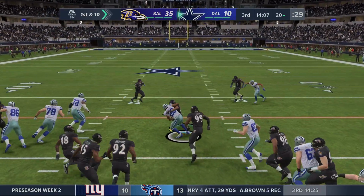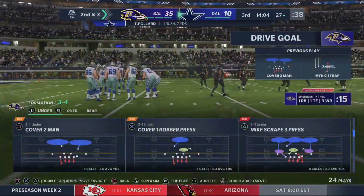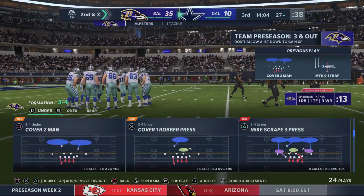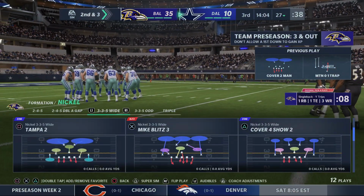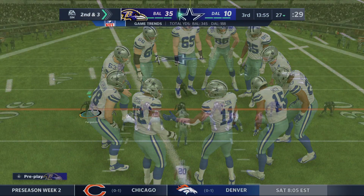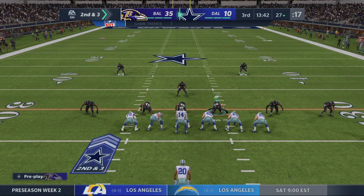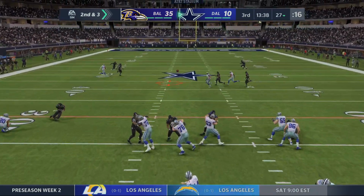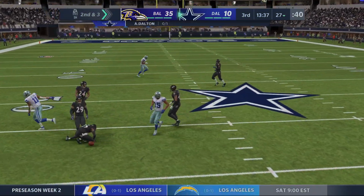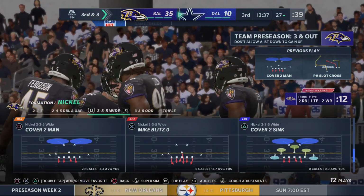They'll run with Pollard to begin the drive, and he's going to get 7 out of this before being taken down at the 27. Well, no matter how they phrase it, staying on schedule, staying ahead of the sticks, whatever you want to call it, 7 yards on first down, that fits the bill. Operating from the 27 now. Here's 2nd and 3. First try for the right arm of Dalton here, and this one incomplete. Too much contact to hold on to that one, and it's third down.